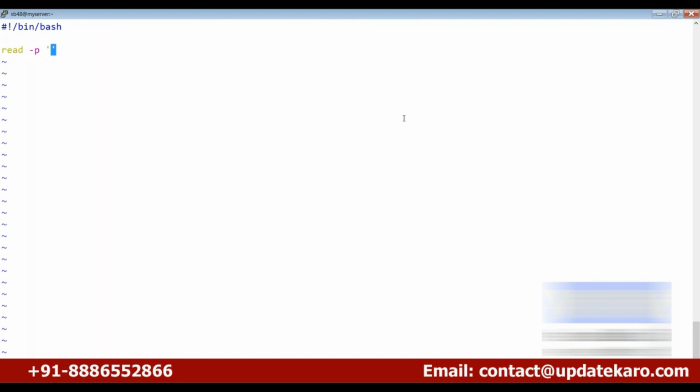So here, read -p, enter your name, and after that you put it in a variable called name. The -p option will print this, and the name variable it is going to store. Then read -p, enter your location, LOC.